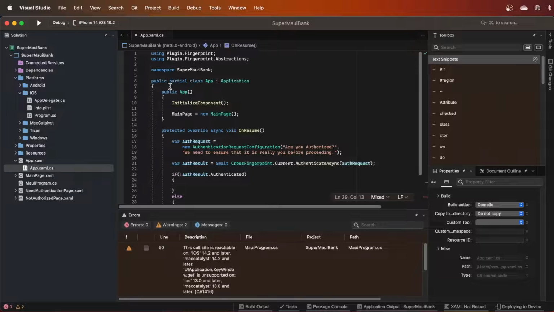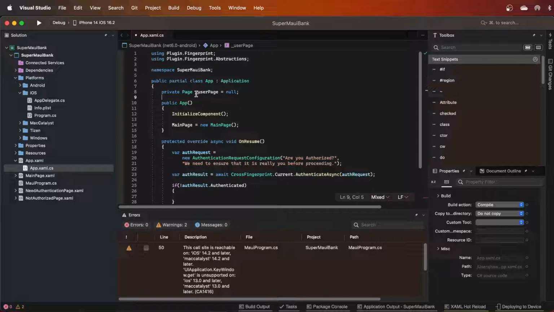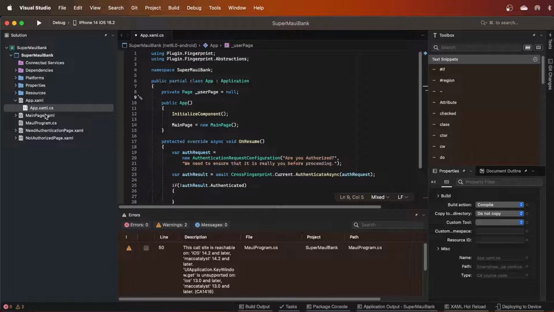I'm going to create a private variable over here where I'm going to save the current page the user is on. At this moment, you can see we only have one page, which is the main page. But imagine you have 10 different pages in your application, and depending on where the user is coming back to, you want to make sure that you are showing that particular screen to the user and not anything else. You do not take the user back to the very first screen.